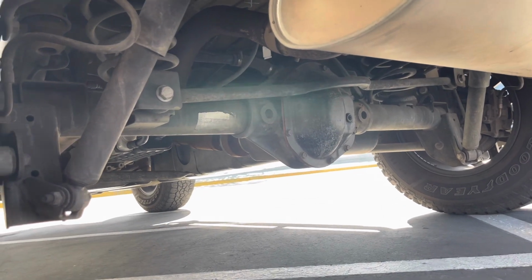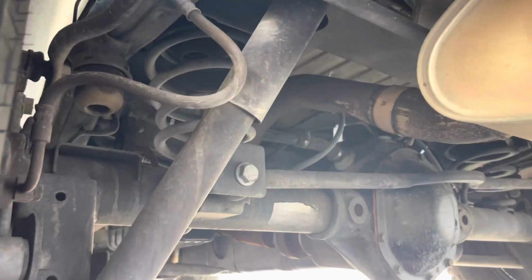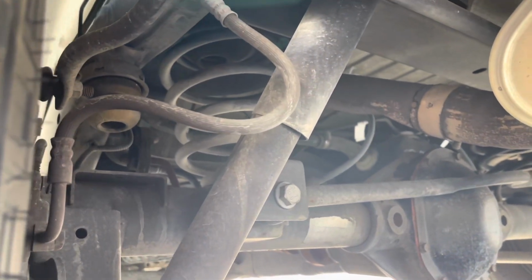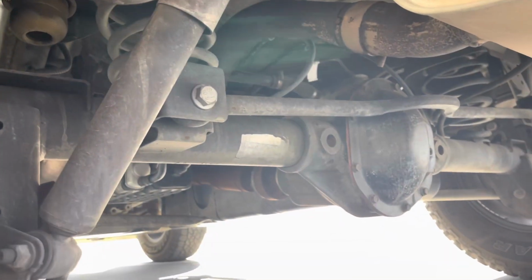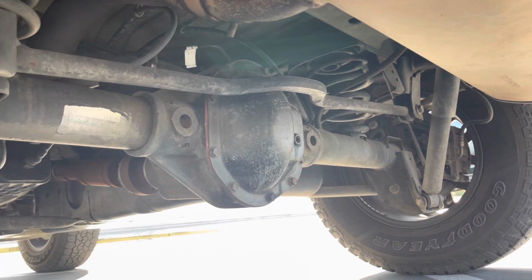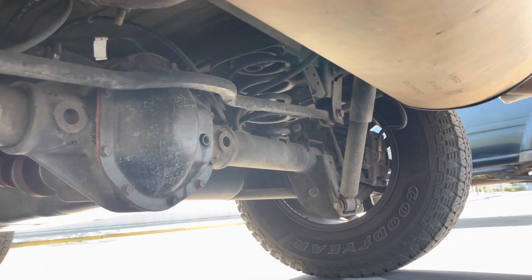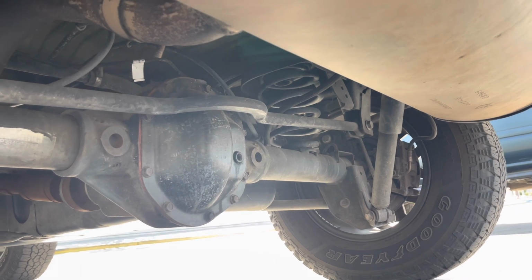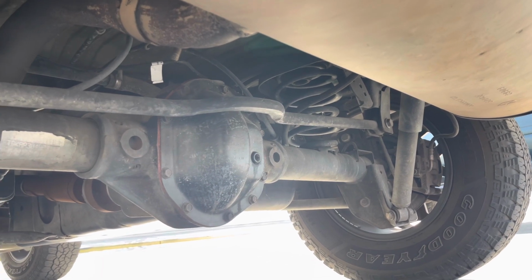Alright, so here's the Jeep. So very similar setup as the 3rd gen 4runner. You got a coil setup right there. Pretty beefy rear axle. This is a stock rear axle too, by the way. I forgot what this setup is. I think it's a 4-link. Correct me if I'm wrong. Or 4-link, 3-link. I don't know.